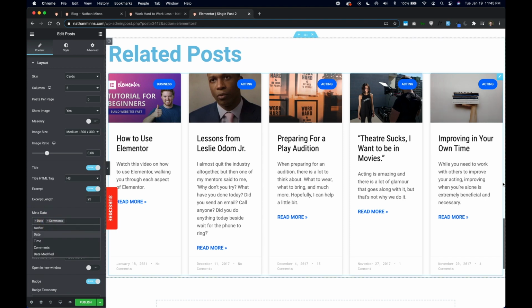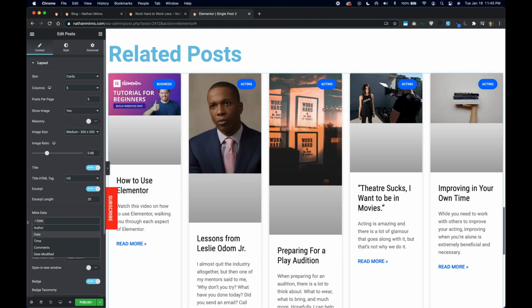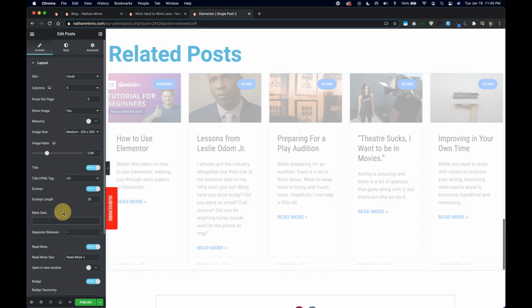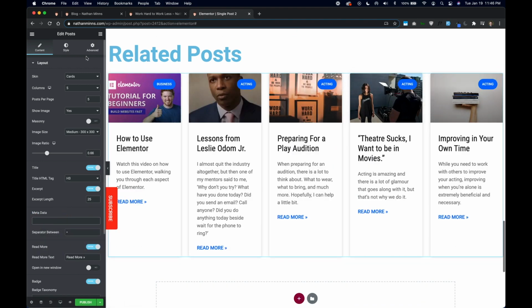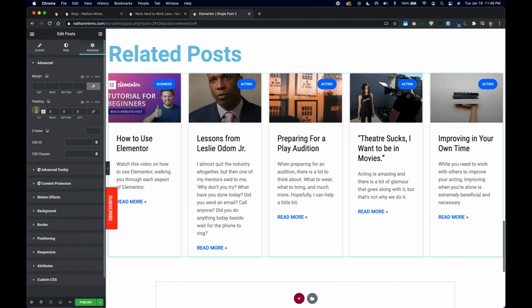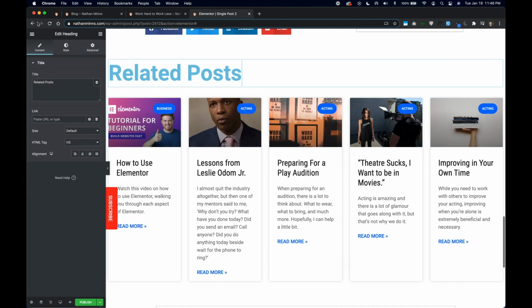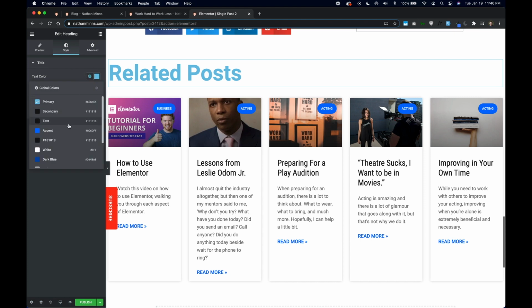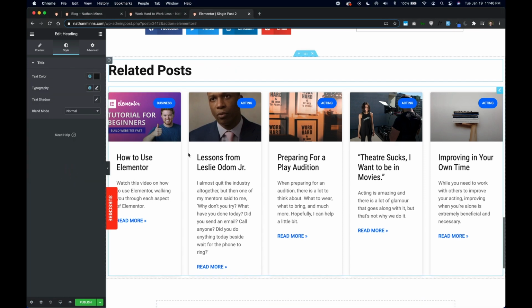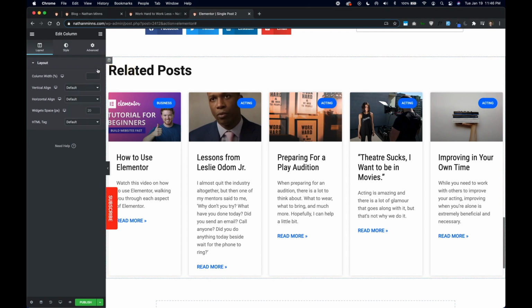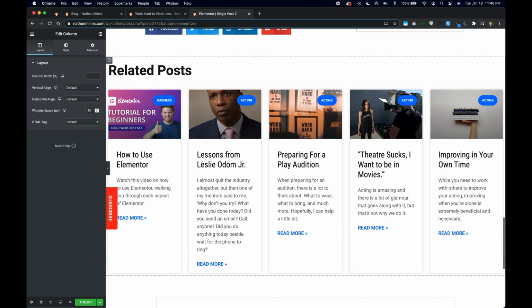So we'll just get rid of comments right there. And we'll get rid of the date just for appearance. Now I'll just add right up here in advanced, I'll just add a padding of 20. I won't forget to change this color to black and change this primary heading to the tools heading and reduce this widget space just to 10.